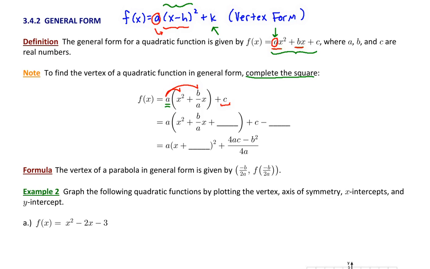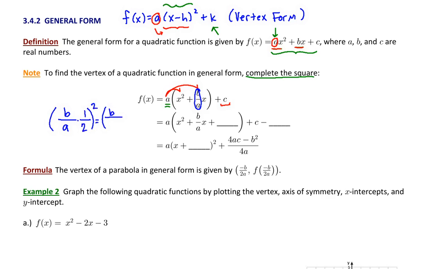So the idea there was just to factor the a as a greatest common factor out of the first two terms. Then inside parentheses, we want to complete the square. So I'm going to let that greatest common factor a hang out outside parentheses, and I'm going to work inside parentheses to complete the square. Now remember, to complete the square, we take the coefficient of our linear term, which is b over a, and we do two things to it. We divide it by 2 and we square it. Hopefully that sounds familiar from Unit 2. But instead of dividing by 2, since my term here is a fraction, I'm going to do the equivalent and multiply by a half, because it's easier to work with when you're dealing with a fraction, and then square. So essentially, we're dividing by 2 and squaring.